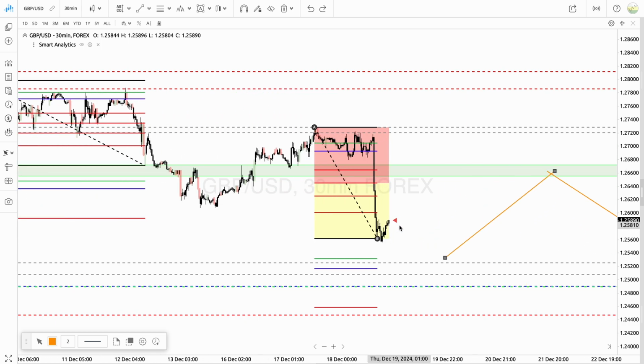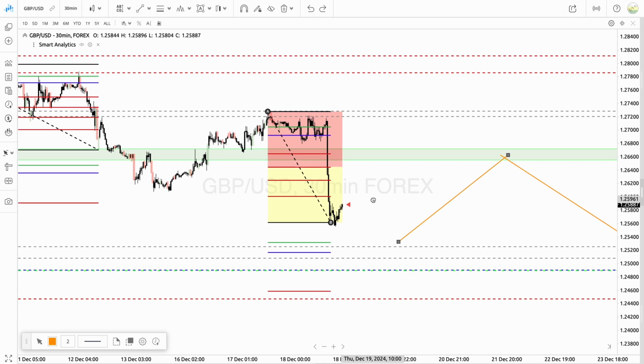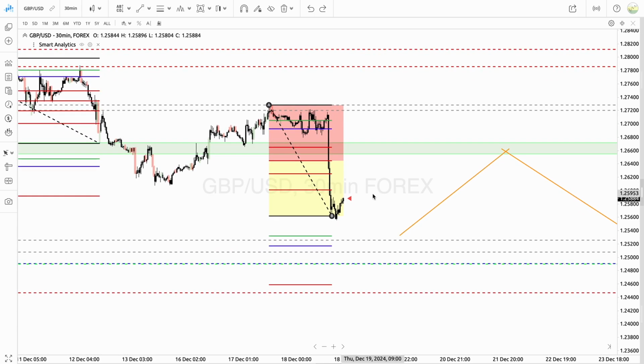But what I see as a potential play as well is the potential. We may or may not get it. I'll watch it. I'm more interested in the continuation on the sell. But you see here that price had so much momentum. And remember, I said a lot of times we'll see price continue to push down, but then we like to see it come up at least to the 38.2. So I would not be surprised if we saw something of the sort.